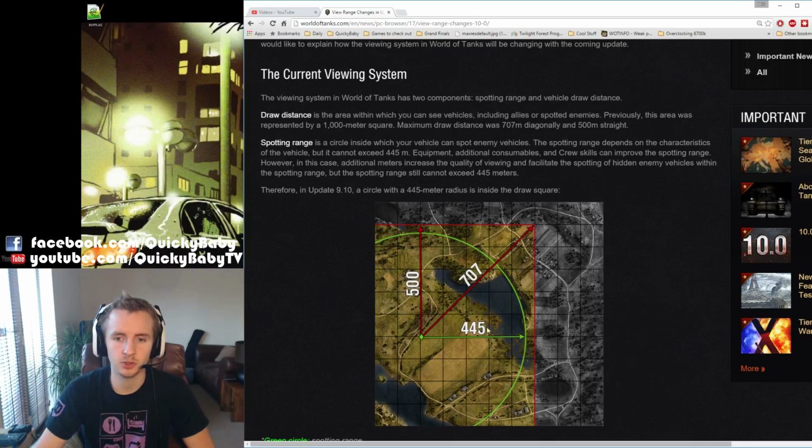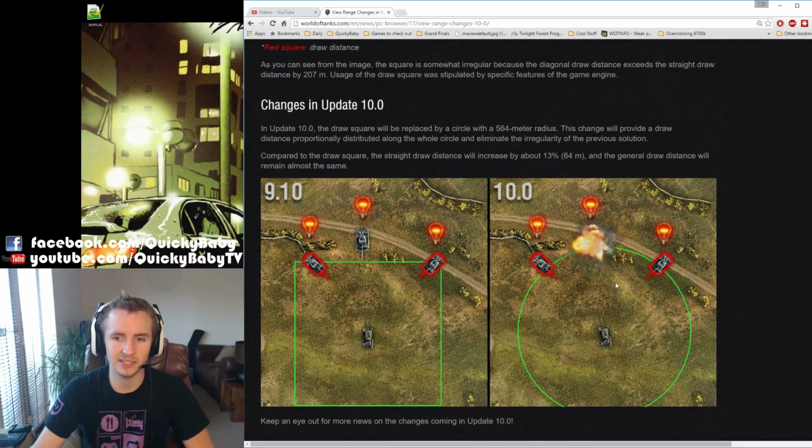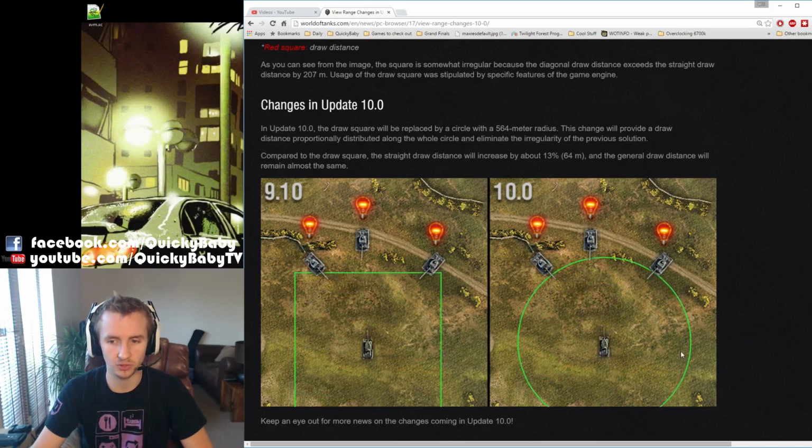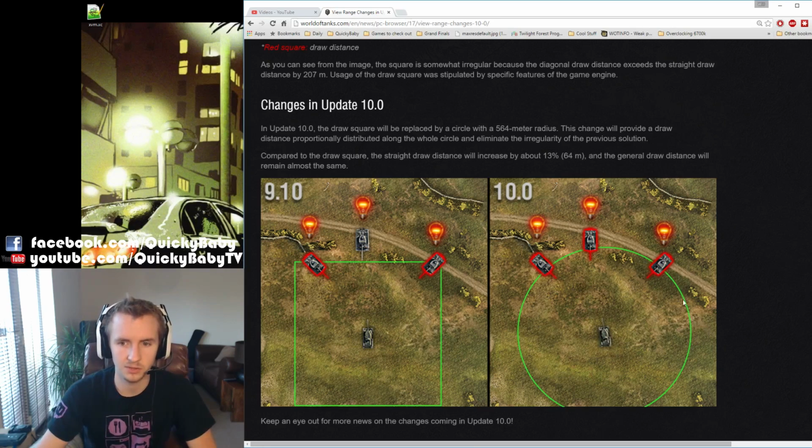So by using a little bit of trigonometry, you can work out that the actual maximum distance that you could possibly see a vehicle in World of Tanks is 707 meters, if they're right in the corner of this 1 kilometer render distance square. However, in patch 10, this is all about to change. The 1 kilometer square is going to be replaced by a circle with a 564 meter radius. So what that means in theory is that you're going to be able to render tanks that you previously couldn't, but it also means that there's going to be an area that you won't be able to render anymore.